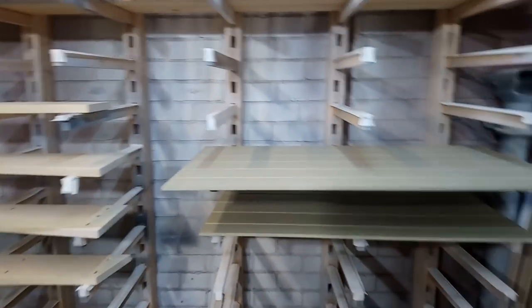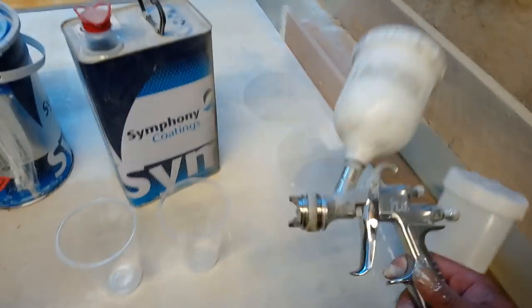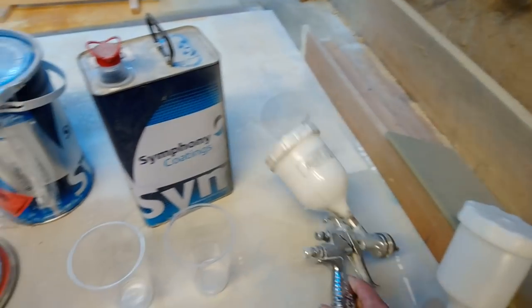I've got the backboards and there's four sides. I'm going to spray them with primer first. Pre-cut primer. And I'm going to use the Devilbiss, which is a 1.8mm nozzle.